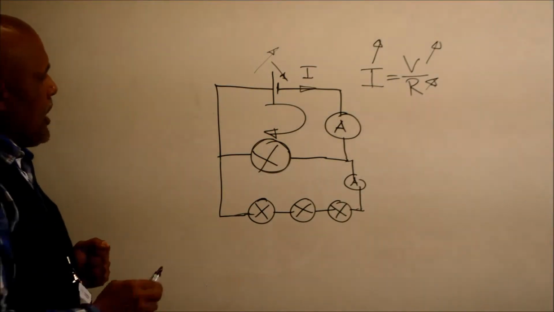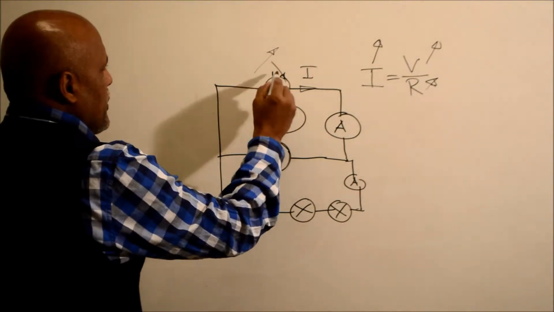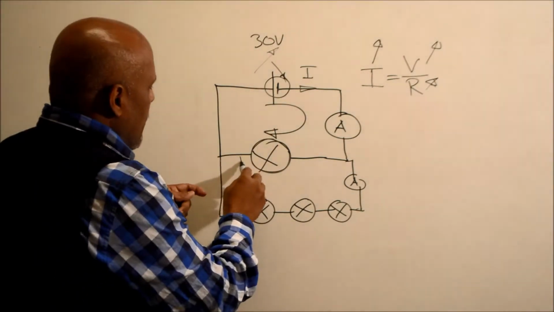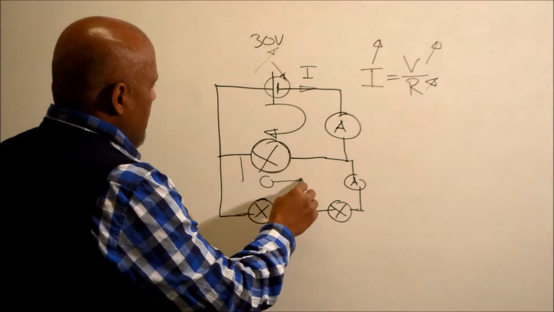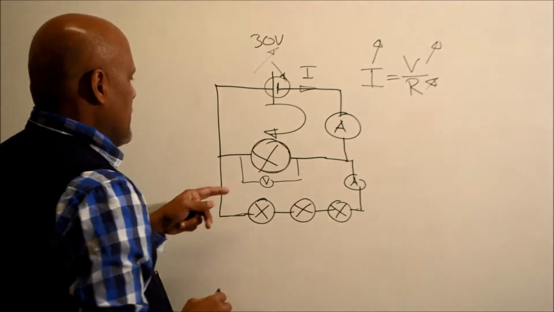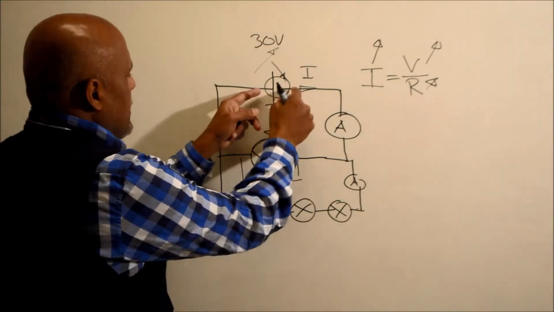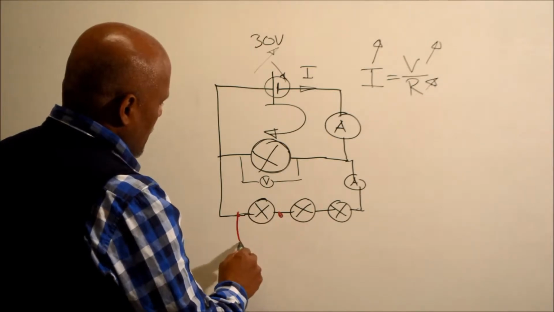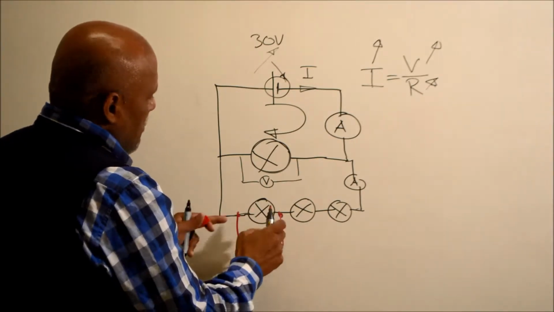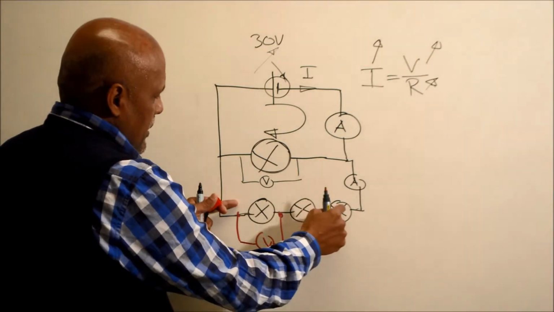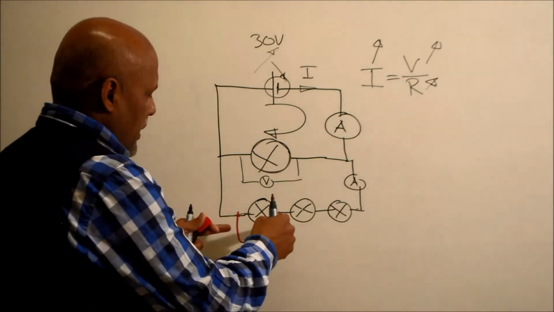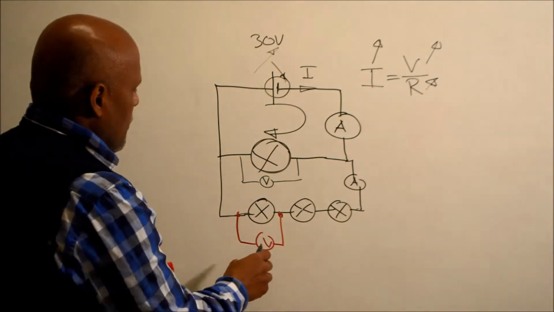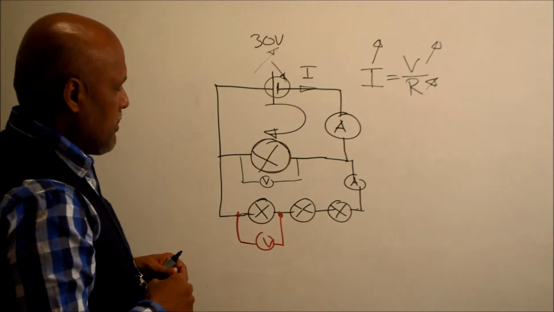And finally, we'll see that this voltage, suppose it is 30 volt, when we measure this voltage over one lamp connecting a voltmeter, in this case we will get 30 volt. But here we will get, maybe if the bulbs are identical or very similar, 10, 10 and 10. So we will use a voltmeter to measure the voltage.